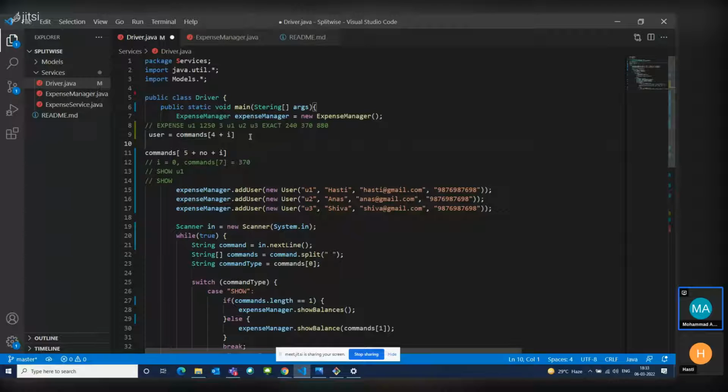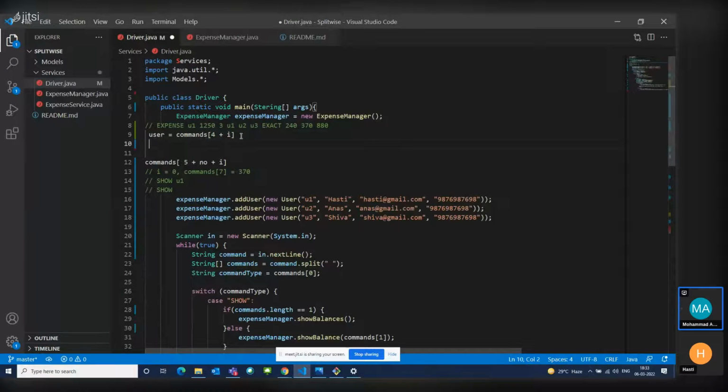So if we start from 4, we will point to the first user, i is 0 over here. If you go and point to the second user, i will be 1. If you go and point to user 3, i will be 2 over here. That's done. So you got this 4 plus i thing?